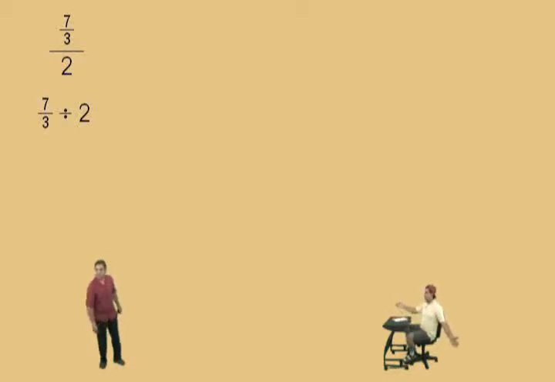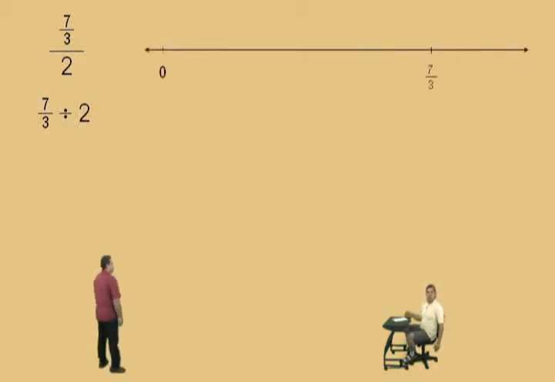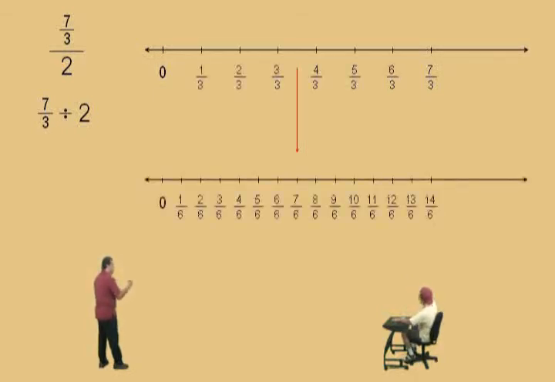Well, I'm going to do my number lines one more time. So let me put my number line up there, 0 to 7/3. And Charlie said, let's take half of it, so that red arrow is showing us where the middle is. Well, to help you out, I'm going to bring another line just below, broken up into 6, so Charlie can see where the middle is. Charlie, where is it? 7/6. At 7/6. Notice 14/6 is the same as 7/3, so right in the middle should be that 7/6.